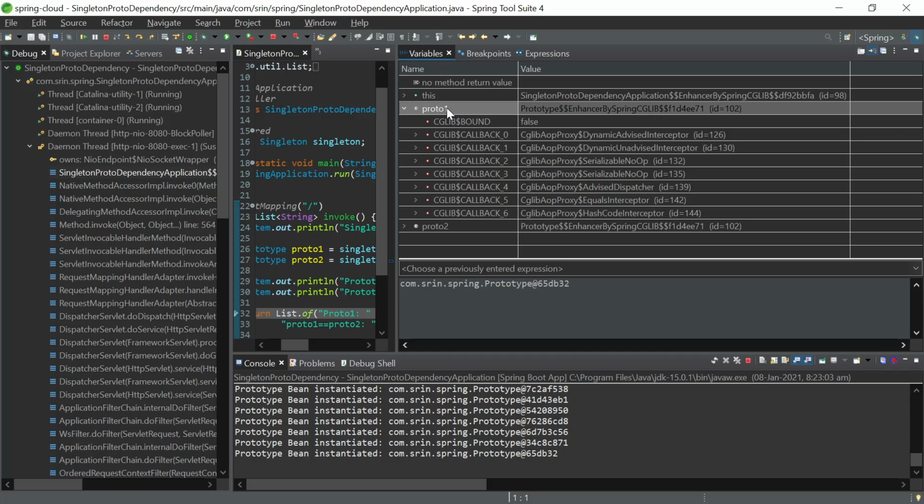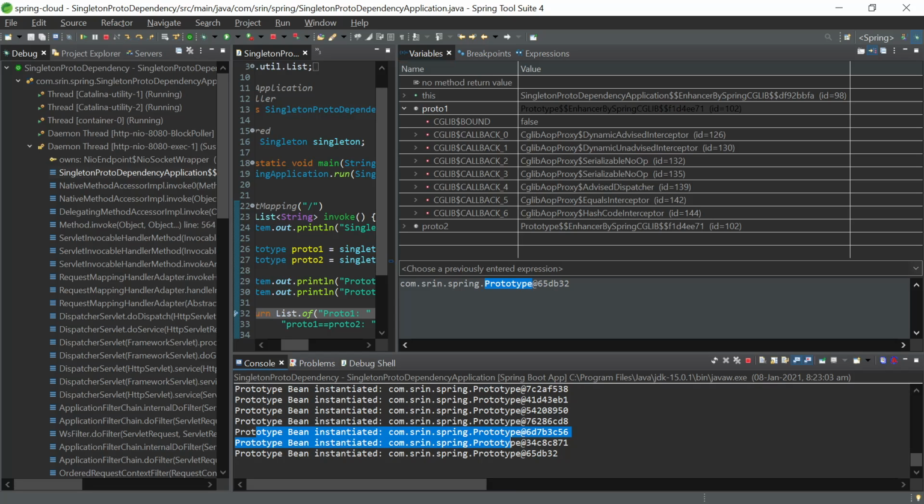Okay, so whenever the prototype enhancer by Spring cglib, this particular class gets referenced in any way whatsoever, it will send through a request to the prototype class, and it will get back a new prototype. Okay, and the constructor is being called so many times, we can see that in action here.